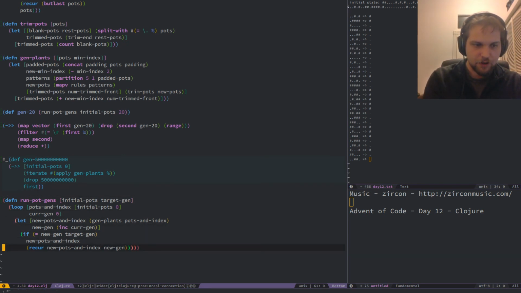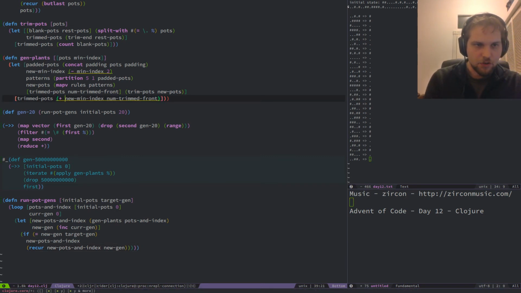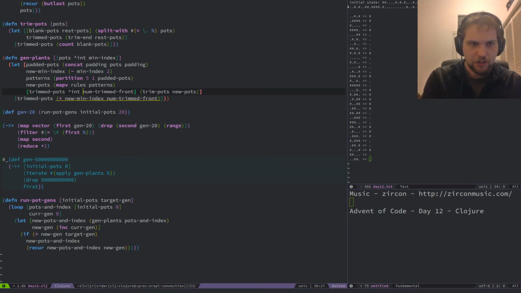Here's hoping. Let me check something real quick. We know this isn't int. Is it going to let me do this? It is, but it doesn't know that num trimmed front isn't int, and it might not let me do this.